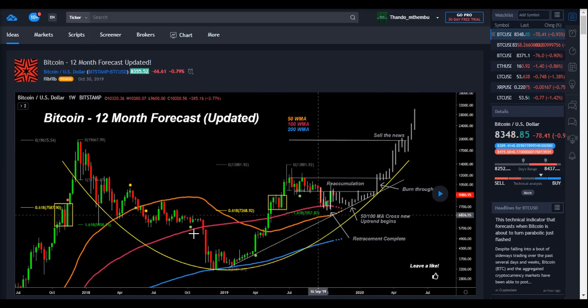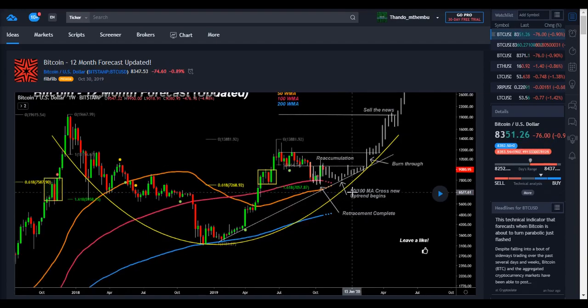This chart consists of moving averages and Fibonacci levels. So far this chart has been accurate throughout and has been a good indicator for buy signals and dollar cost averaging when you have to buy at low prices. Currently we're at very low prices, and this is a perfect time to start buying Bitcoin. If you load out the bars, we can see where the price will be currently.